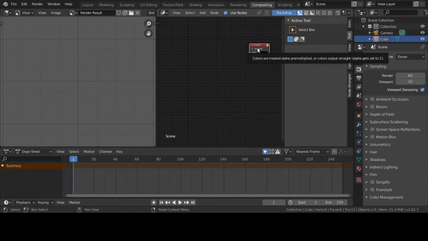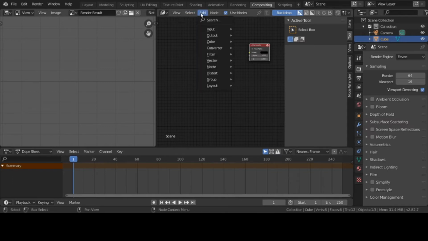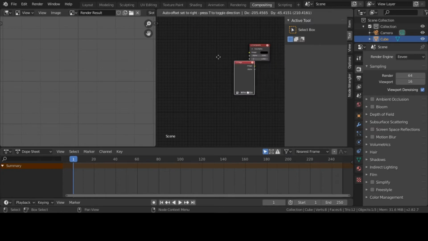Now, this is the difference between the difference node and the other compositor nodes. Most of the other nodes just need themselves to function. They just need to be plugged in. They're self-dependent. But the difference key node is dependent on two other nodes. It's dependent on an image, not the image sequence, but it needs at least two image nodes.